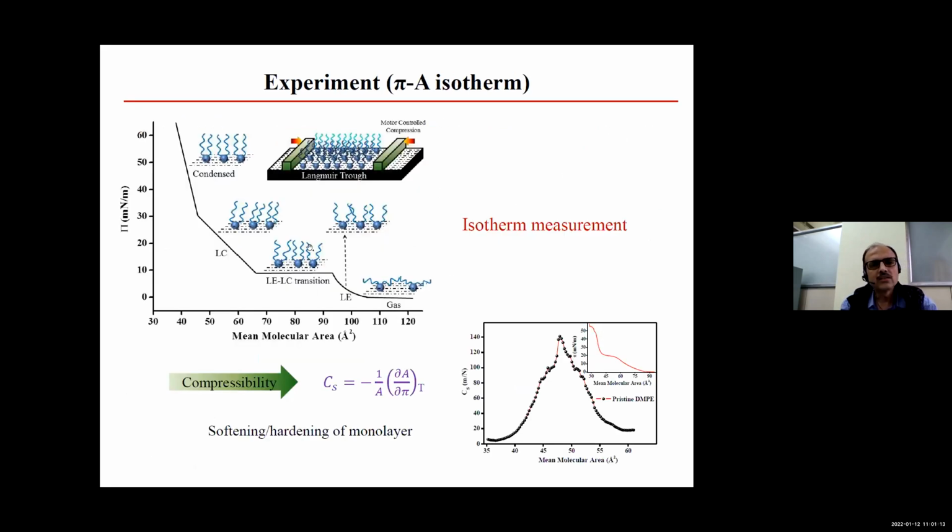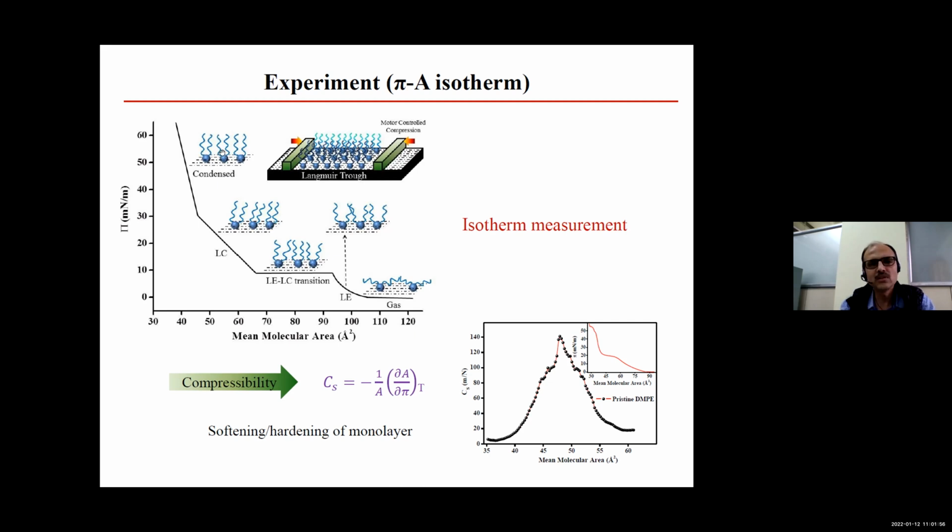Okay, so this is the isotherm. For those who are not familiar with the Langmuir monolayer kind of study, we have a gaseous phase, and then liquid expanded, then it goes to liquid condensed, and ultimately it goes to the condensed phase. So it depends on how these molecules are interacting and how they are arranging. Here you can see the tails are completely unorganized, but slowly it is getting arranged, and then at some stage it is completely arranged in a special manner, which is called herringbone structure. And then we can have a condensed phase.